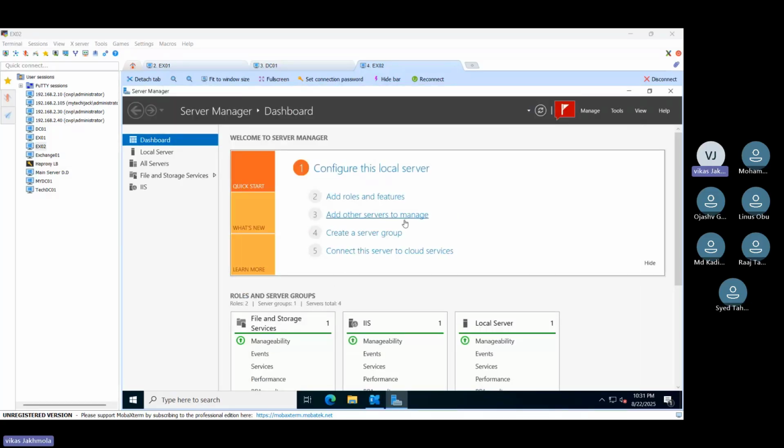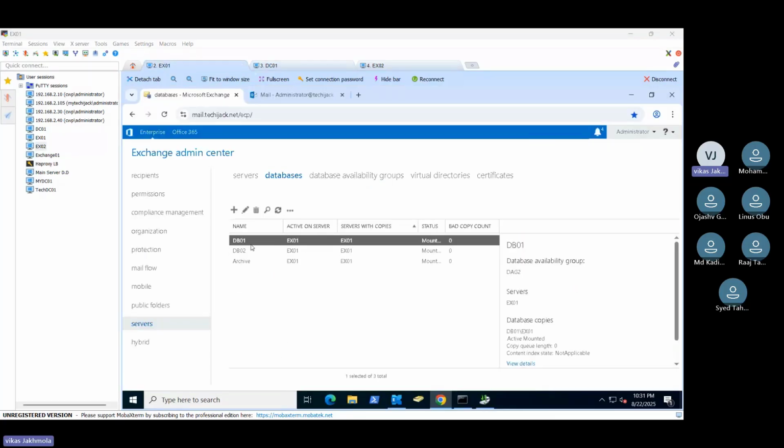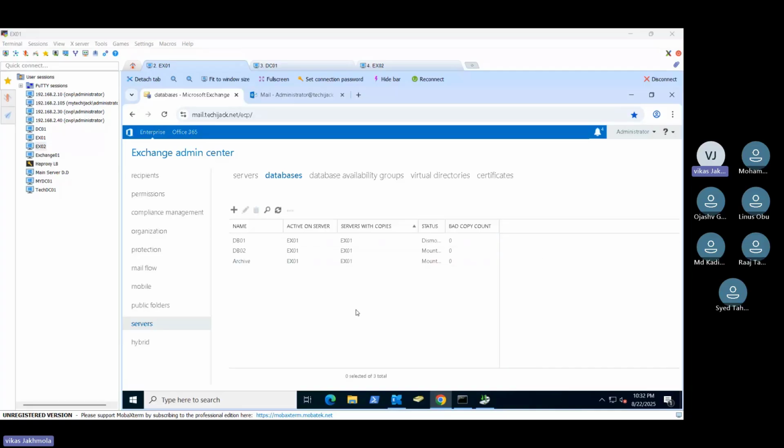And the last recovery, we have a dial tone recovery. Dial tone recovery is something, for example, if I dismount this database, or something happens to this DB01, and your mail flow is so important that you don't want to break it.